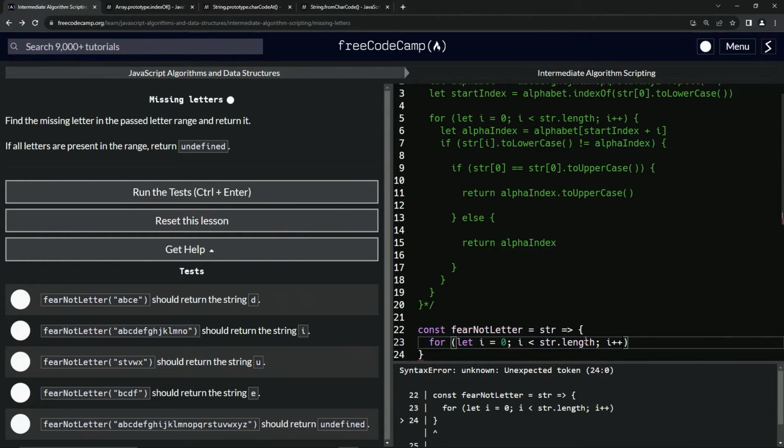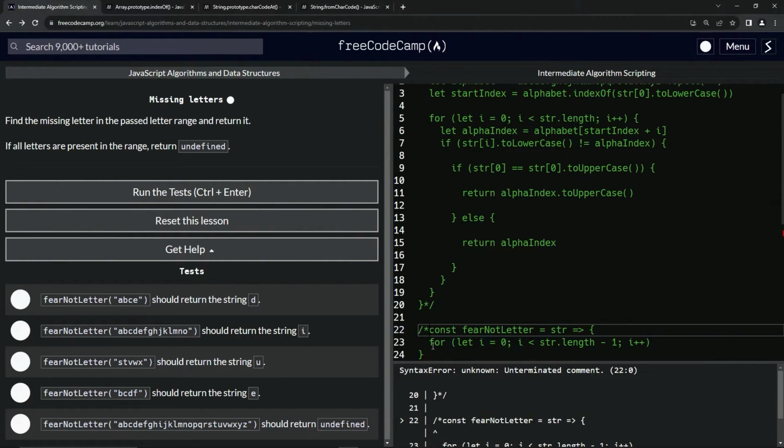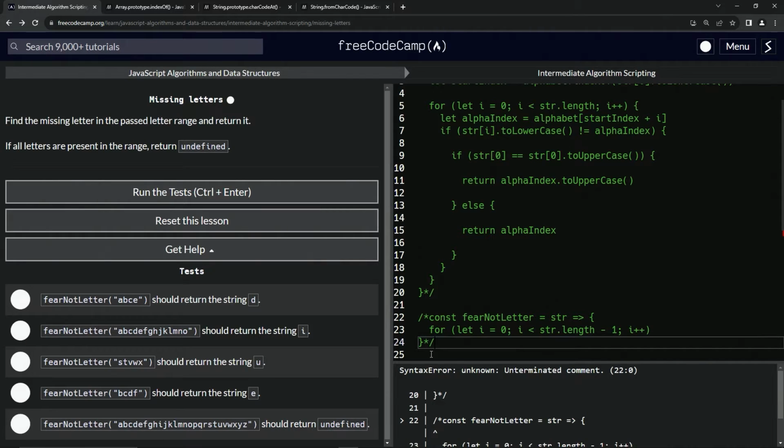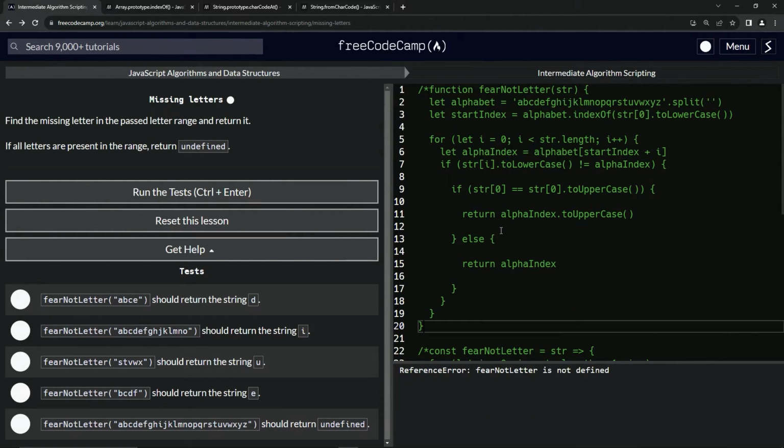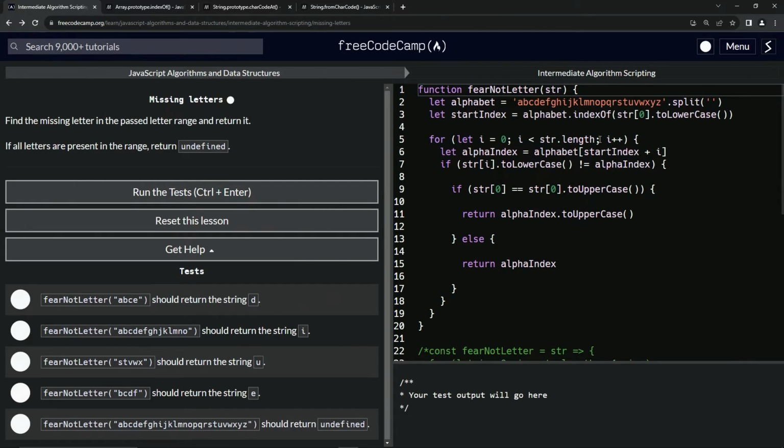And actually, let's just say string.length - 1, because there's no way the last letter in the list can be missing because it wouldn't be missing. And I guess we could have done that up here too, but actually let's hold on. Sorry, I'm doing a little detour because I didn't do this in the rehearsal. I didn't even think about it, honestly. Let's come up here and see if it still works if we say string.length - 1. Yeah, it still works.